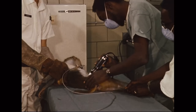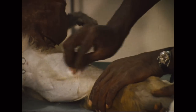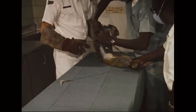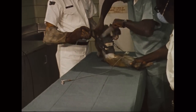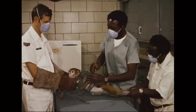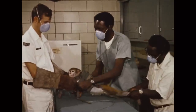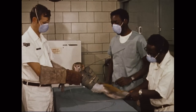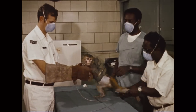Masks, worn by the medical team, are to protect the animals from communicable diseases. This particular system, being worn by the subject, weighs 412 grams and has an operating distance in excess of 1,000 meters. The animal weighs 3 kilograms and could reasonably be expected to carry a load equal to one-third of his body weight without the least bit of difficulty.